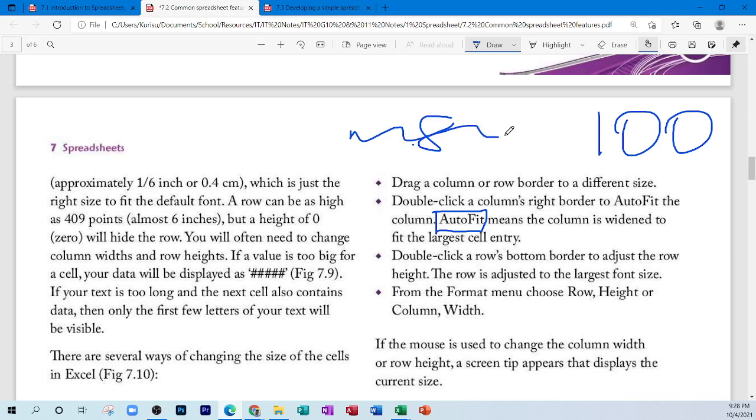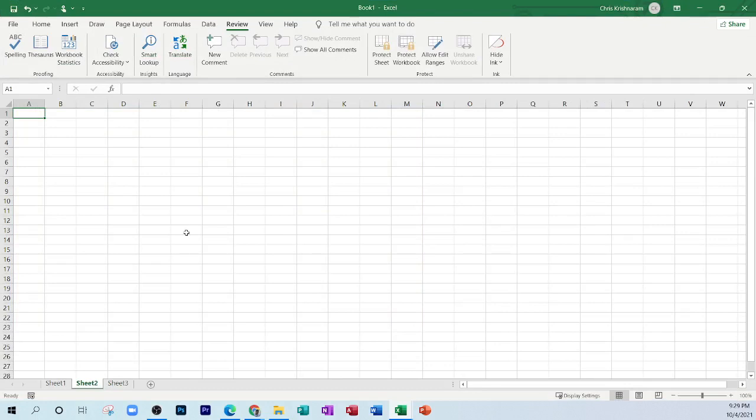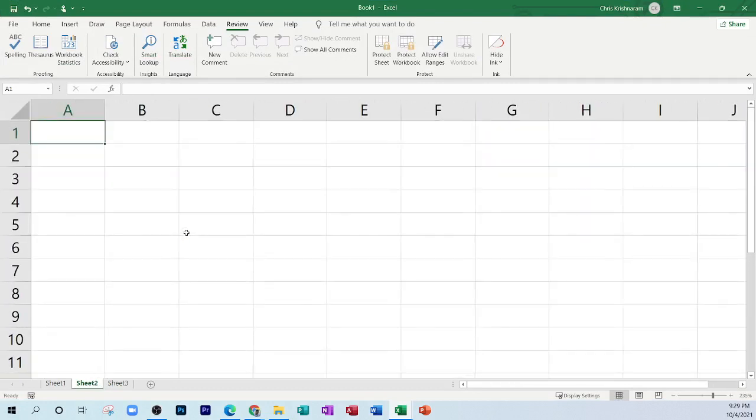So you can say it resizes to the widest data, or it resizes to the tallest data. Because remember, it's more of physical size rather than figurative size.